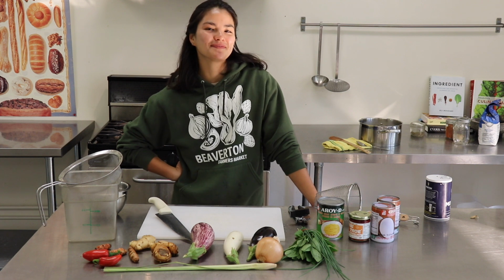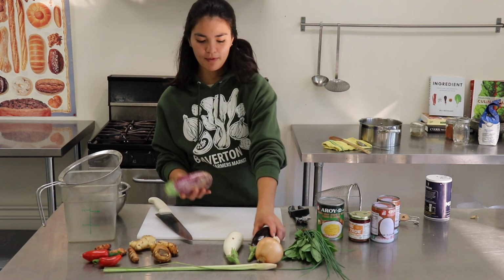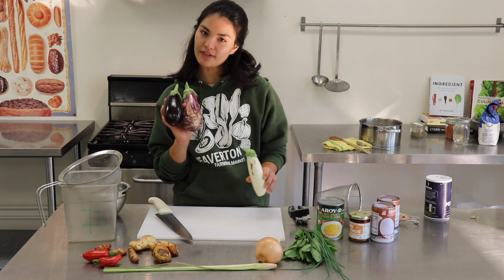Hey, it's Abby here. This week we're gonna be looking at eggplants. So we got a couple of varieties here right in front of me. These are all from our garden right outside.